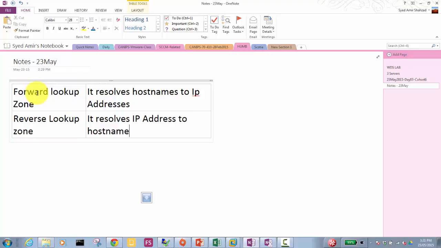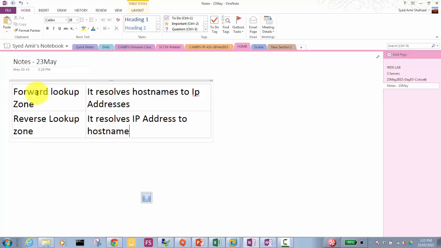Is that correct? So what's the example for that? Yeah, so reverse lookup means you give an IP and get a name. That's why we remember names.